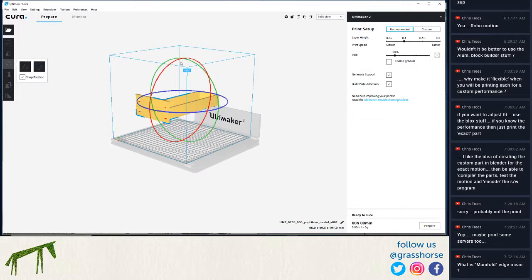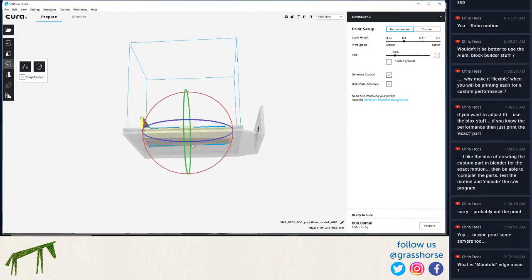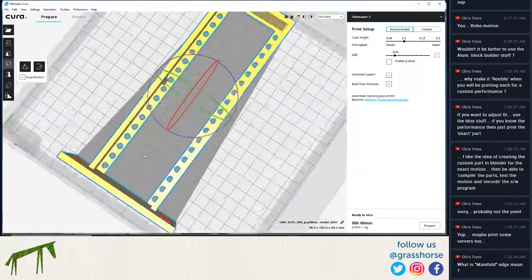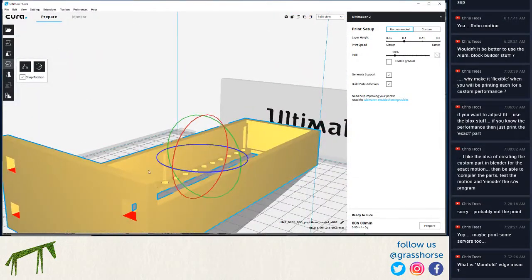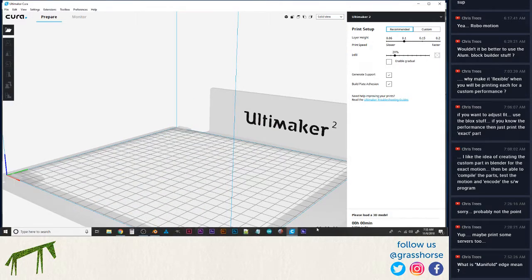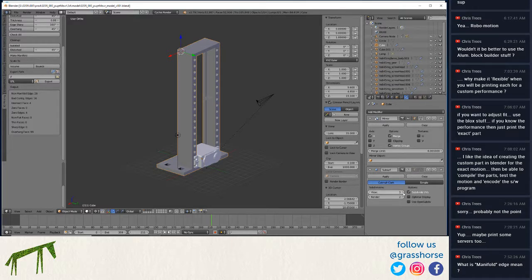Hold the shift key, whereas it seems like everyone's doing the opposite of the shift key now, where you used to hold it to constrain it to certain degrees, but now it's the opposite. All right. Look at that. I forgot to, we're going to delete that, because I forgot to turn on the subsurf.